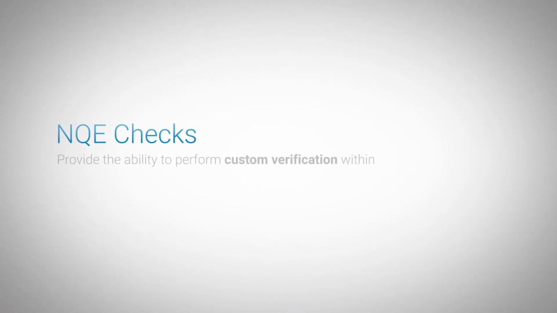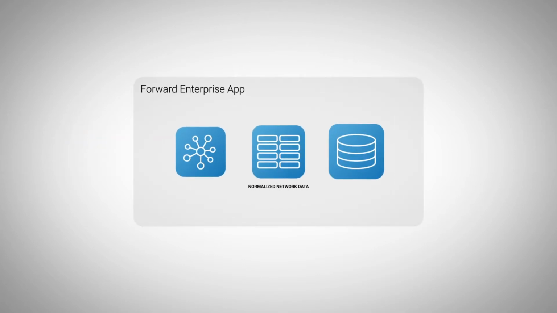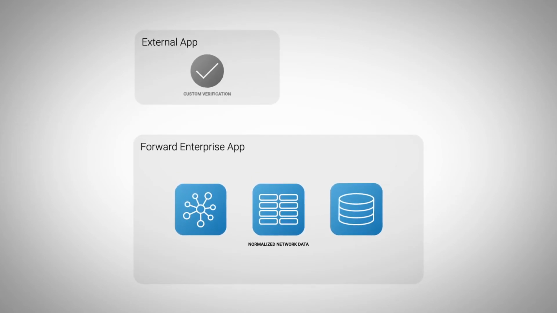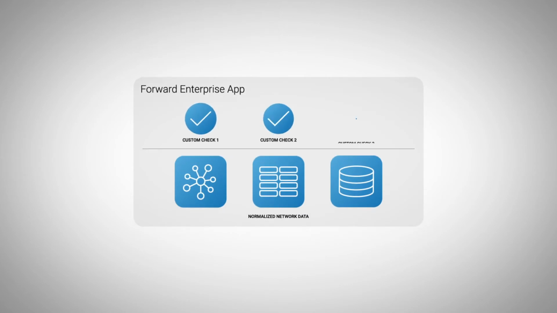NQE checks provide the ability to perform custom verification within the Forward Enterprise platform on top of the NQE data model. Users previously had to write custom verifications outside the application, but with In-App NQE checks, you now can write these checks within the Forward Enterprise platform. Let's create an example NQE check.